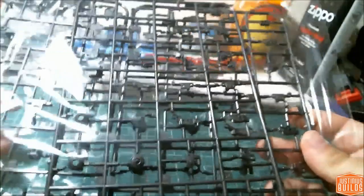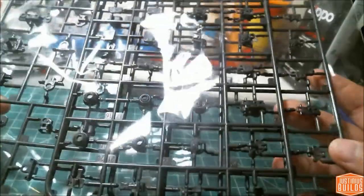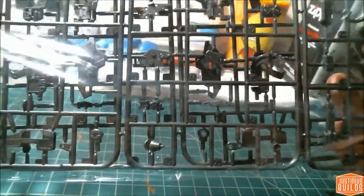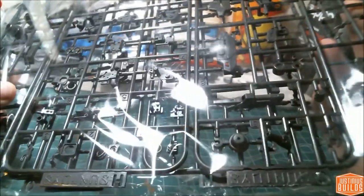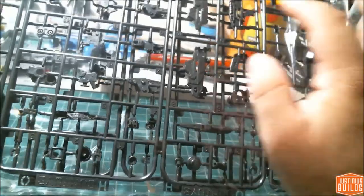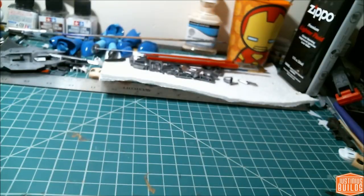Next we've got a plethora of almost-black parts — they're black — and these are mostly frame: joints, hip section, waist, shoulder joints, leg joints. Then another incredibly large tray with runners V, O, H and Q — a ton of runners in two trays. It's the same kind of gray, and I'm going to get two beam rifles, which is really neat. Two bazookas, two beam rifles, lots of joints and detail pieces. This is already looking like it's worth my money.